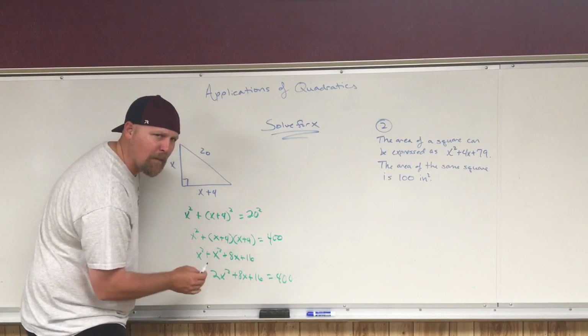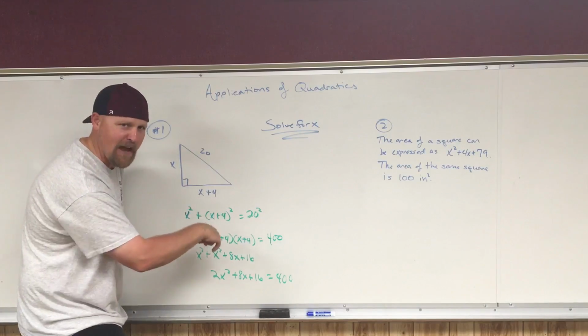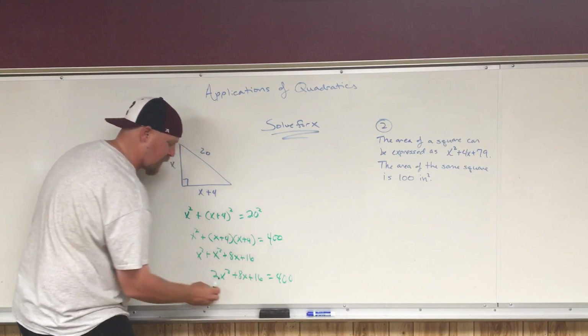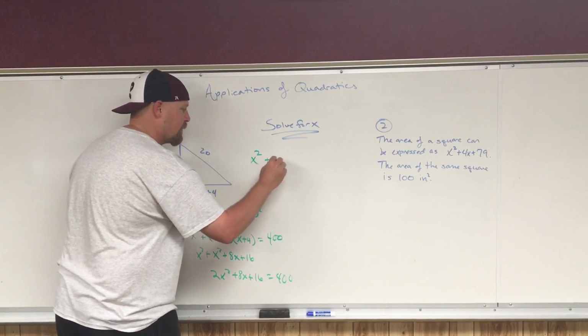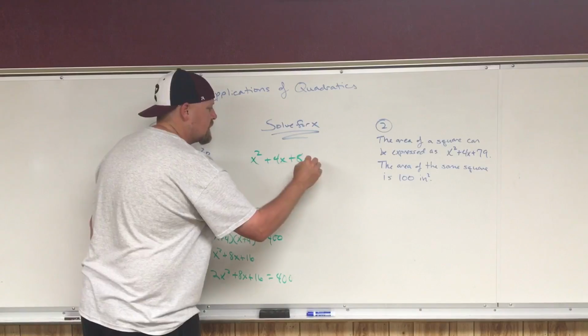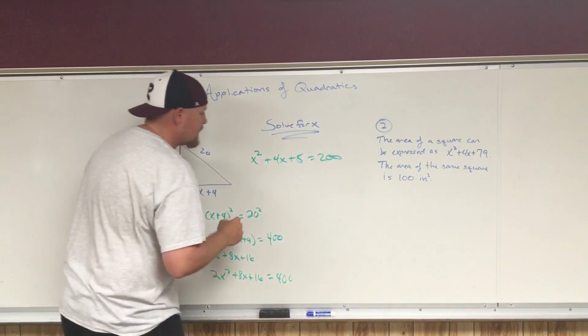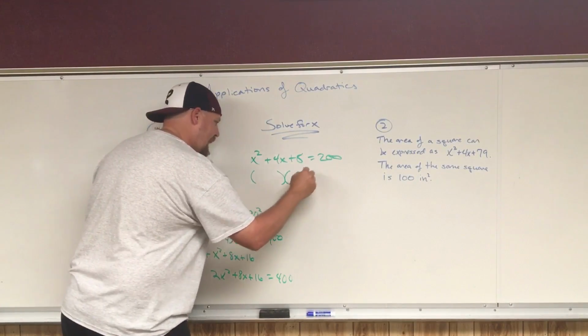They're all even numbers. I hope you know what even numbers are by now, but if you don't, they have a factor of 2. You're going to take a 2 out of all of these. We're going to divide each one of these by 2, so it becomes 1, 4, 8, and 200. So we got x squared plus 4x plus 8 equals 200. Okay? Now, what we got to do is factor this.